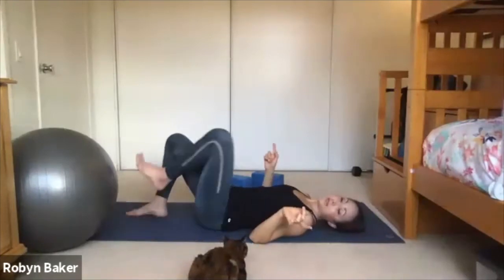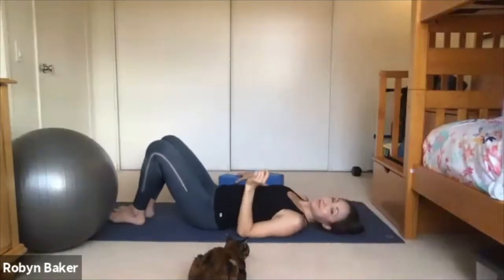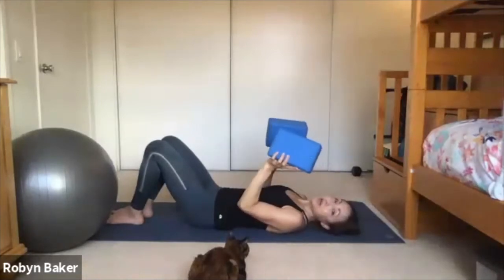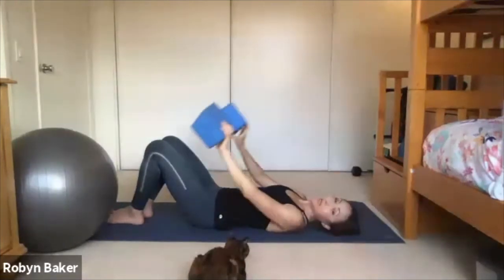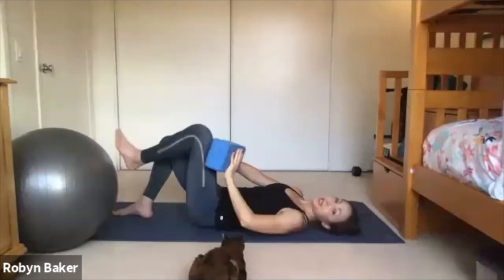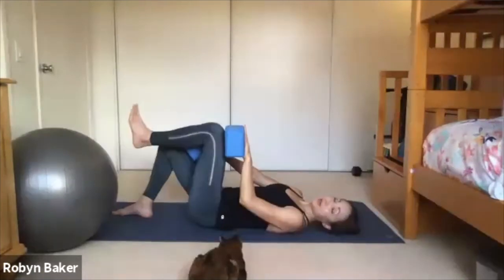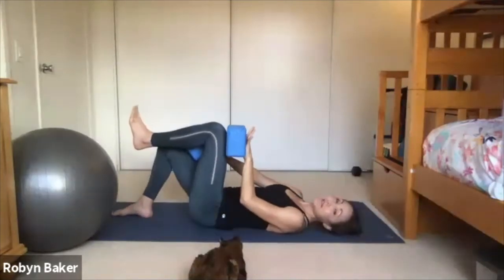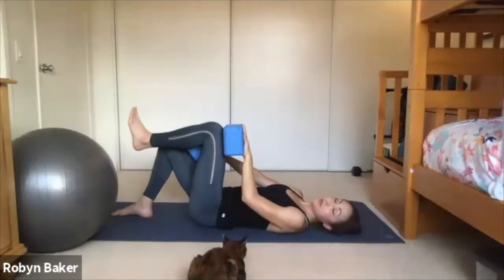Another way we're going to activate our core is called dead bug. So I like doing this with blocks. You can do this with pillows too, or one pillow. You're going to place the blocks and the pillow in between your hands and your knees. And then you're gonna take one leg in a tabletop first. So I go very slowly. I've been working with a lot of older clients, so one step at a time. If this feels okay, after you've done this once, then you can try both legs. But before you move into both legs, check this out first.